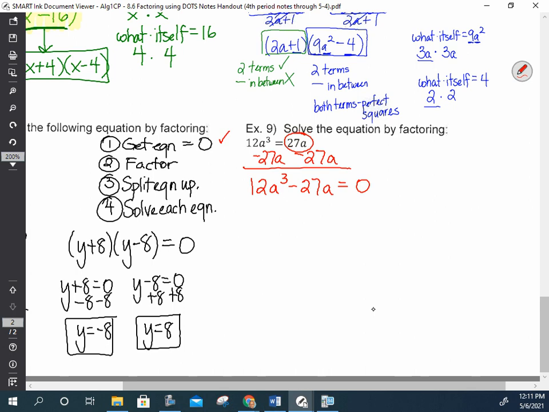First step of factoring is greatest common factor. So is there anything I can divide out of 12 and 27? I can take more than one thing out. I can take out 3. I can divide both of those by 3. Both of those have an a in it, so you can take out an a too. So it's not always going to be 1. Remember, factoring is hard because the multiples aren't all the way there. You have a factor chart. Use it.